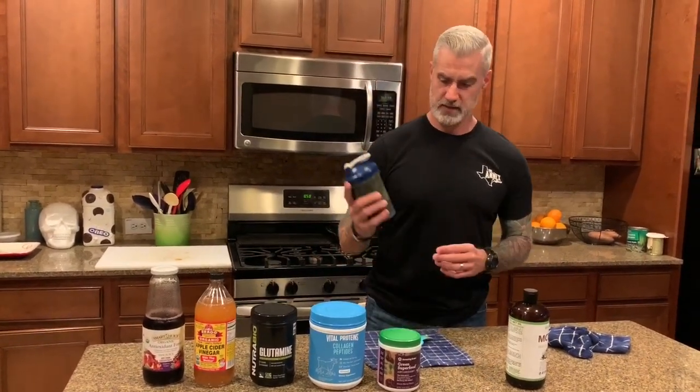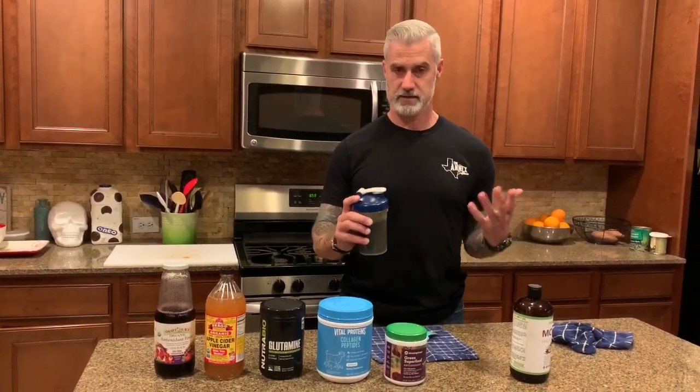Mix it up in your little blender — about eight ounces like I said. It doesn't taste horribly bad, but it's not necessarily scrumptious either. With everything in there, we just down it, and that basically starts our day. Just wanted to share this real quick — this is our ketogenic greens power shake.